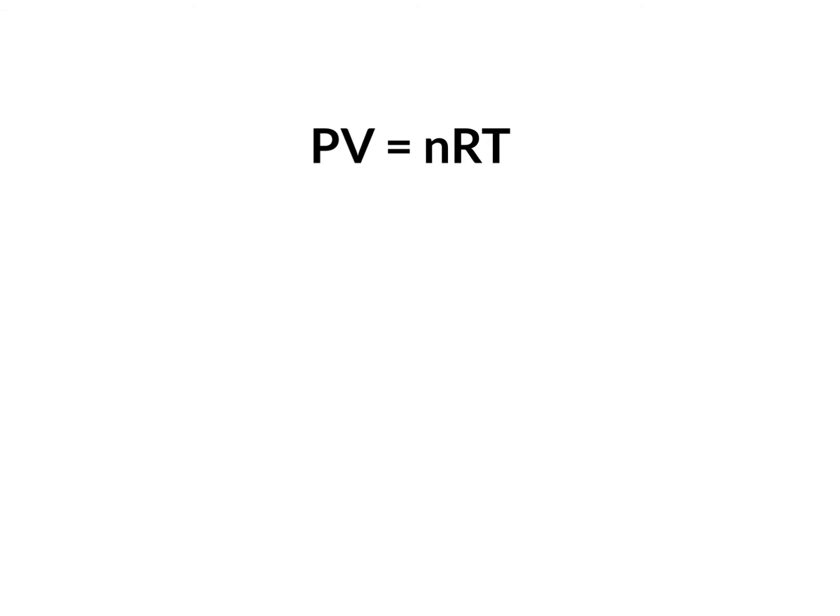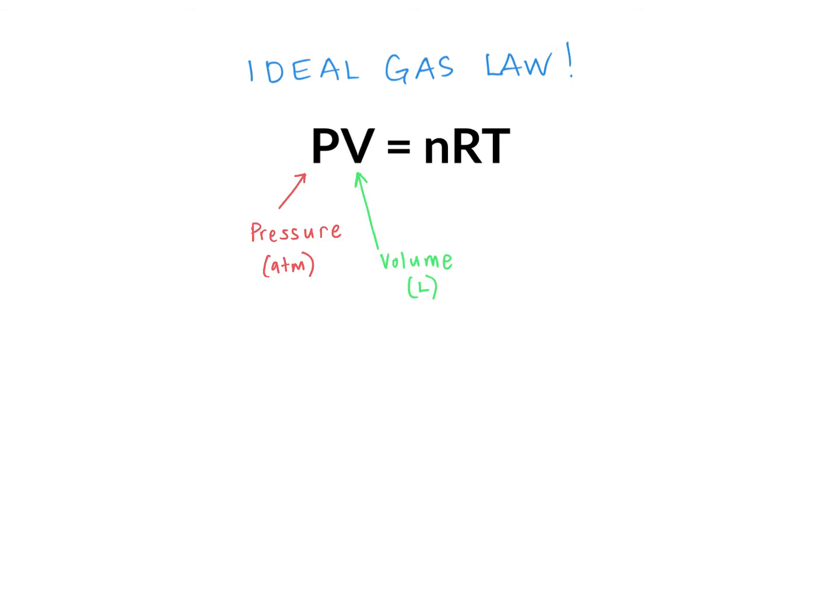So you've learned about the units of pressure, volume, amount, and temperature, and also the two variable gas laws that relate two of the variables that are in the equation above. This equation combines all of the two variable gas laws into one, and this is called the ideal gas law. This equation relates pressure in atmospheres, volume in liters, amount in moles, and temperature in Kelvin.